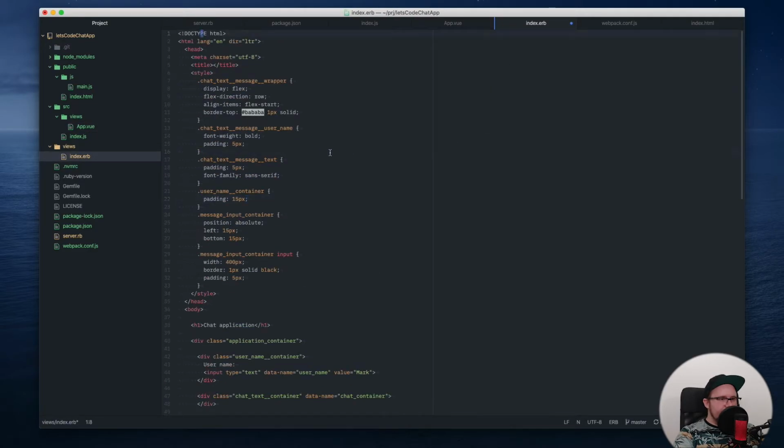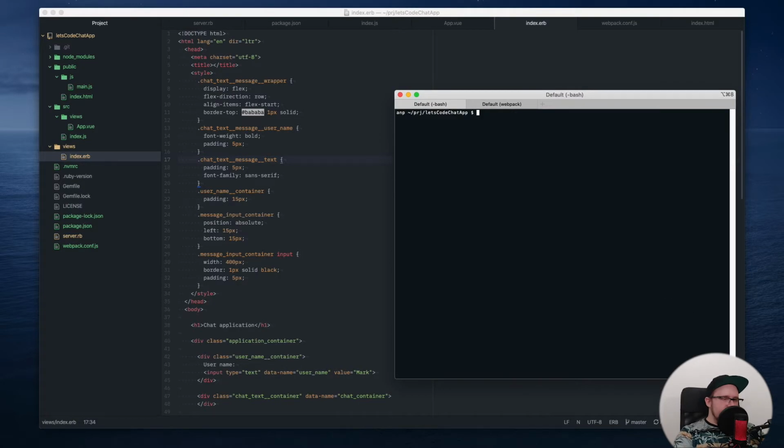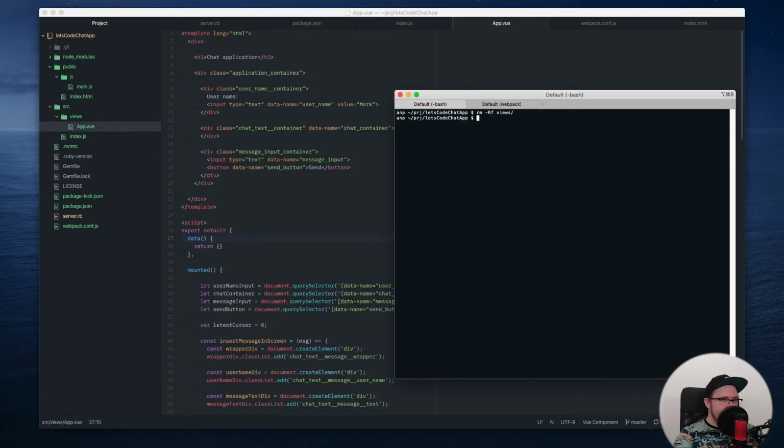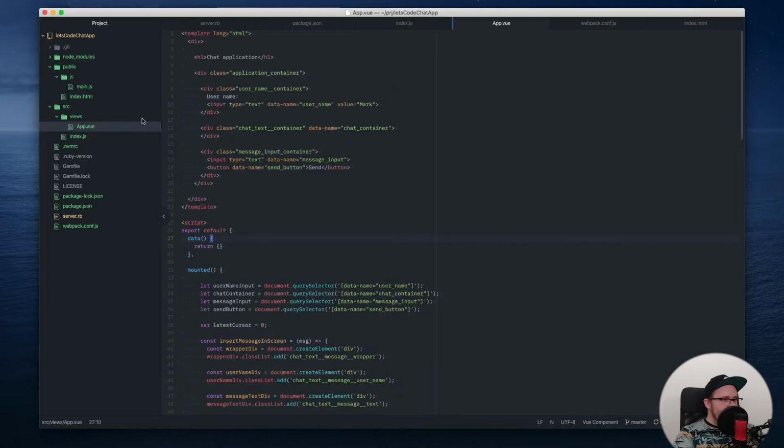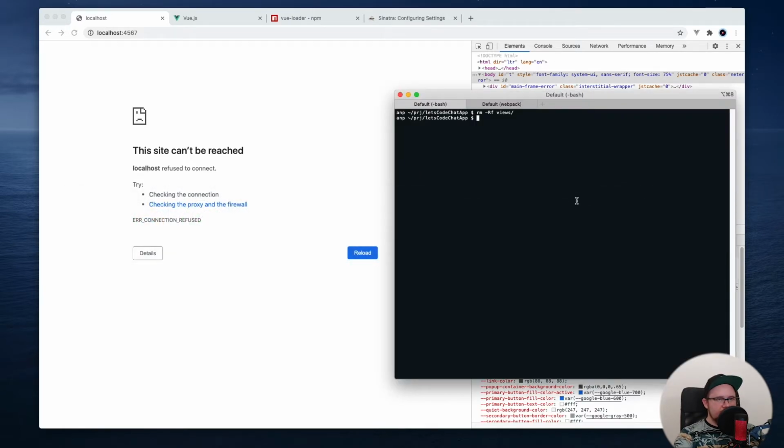So before I hop into that, I just want to delete this index ERB file. In fact, I'm going to use this terminal. I'm going to do rm of the views folder, which contained that ERB file, and just this views folder, not that one, as you might have seen. And yeah, it continues to work. Of course, I have to start my server. Where is my terminal? Here. So of course I have to run the server.